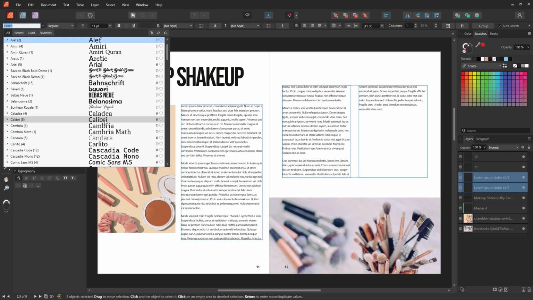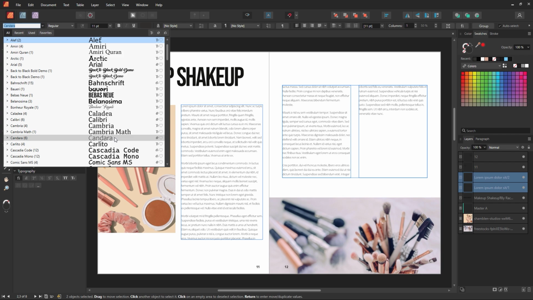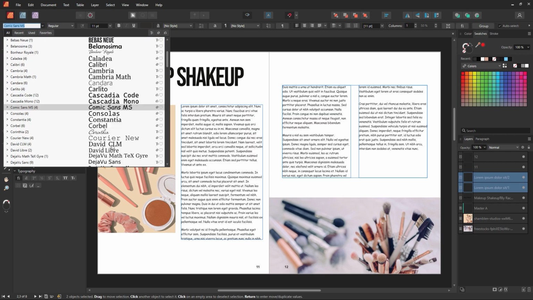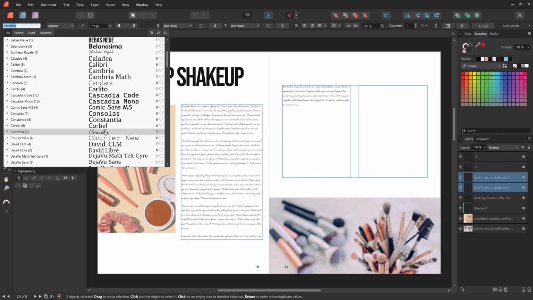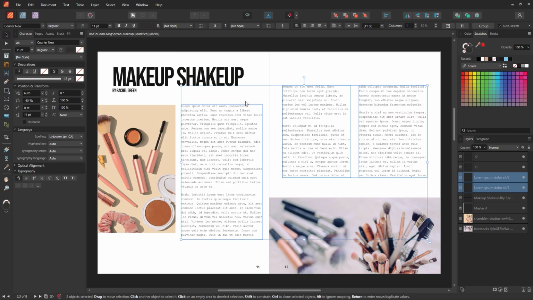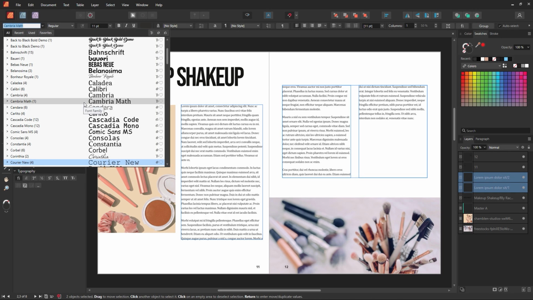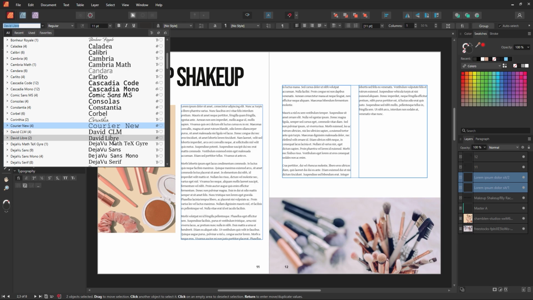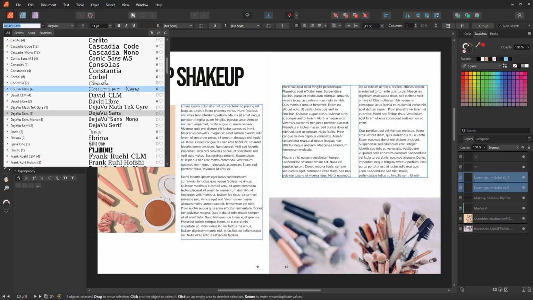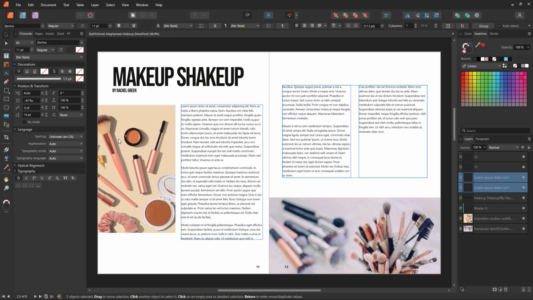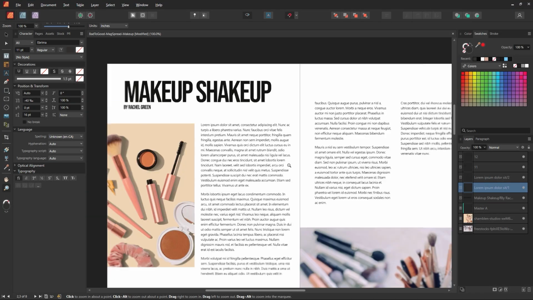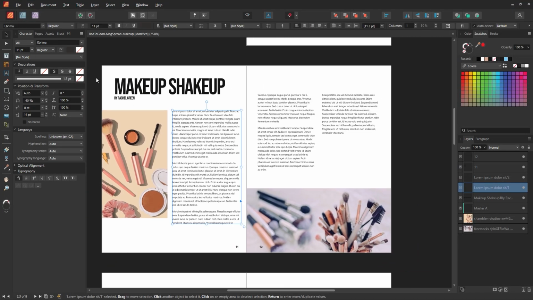Like what? Calibri? Candara? Nope, not that one. Carlito? I like saying that. Carlito. That one? No. It looks fancy, but no. Courier. I actually kind of like that look. Huh. Okay. Yeah. It doesn't really fit the theme. But it did look pretty. What else? I've got too many options here. Ibrima. I don't think I've ever used this one before. It's not bad. I think we can probably use that one. For now anyway, until I change my mind later.